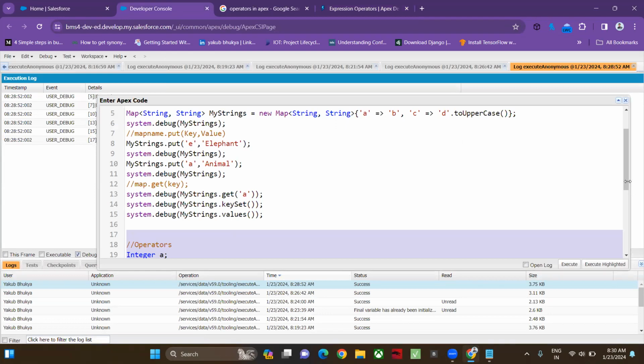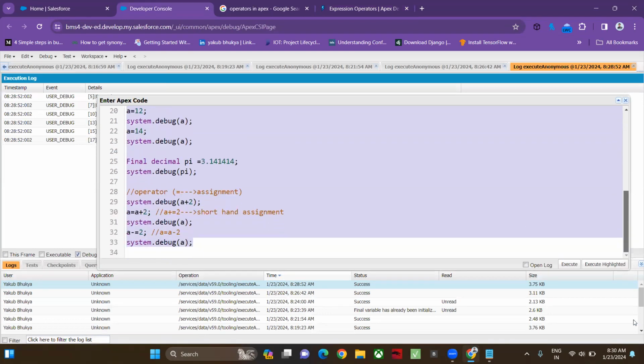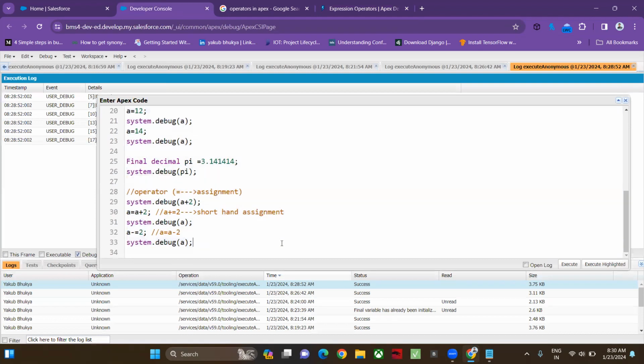Let's suppose System.debug(true, or I'm using the or symbol, false).